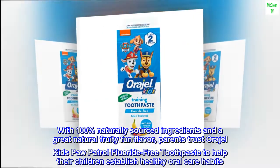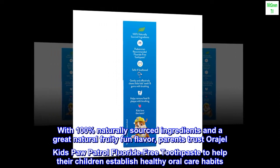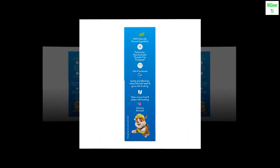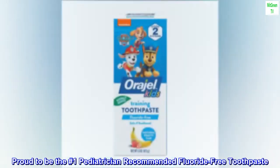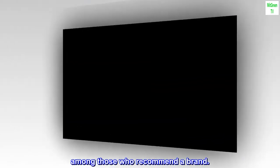With 100% naturally sourced ingredients and a great natural fruity fun flavor, parents trust Orajel Kids Paw Patrol fluoride-free toothpaste to help their children establish healthy oral care habits. From first tooth to full smile, Orajel has you covered. Proud to be the number one pediatrician recommended fluoride-free toothpaste among those who recommend a brand.